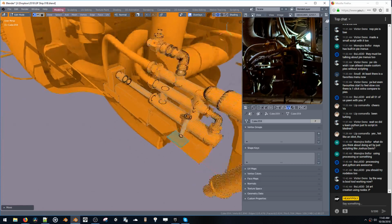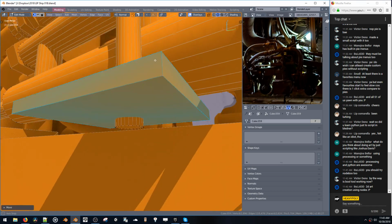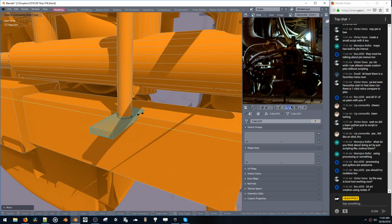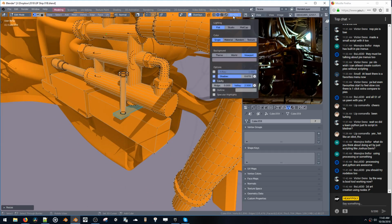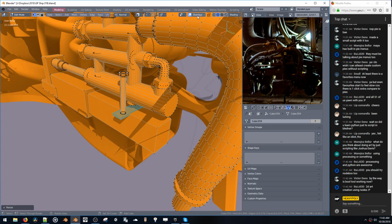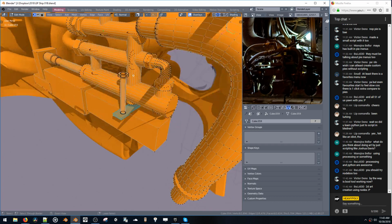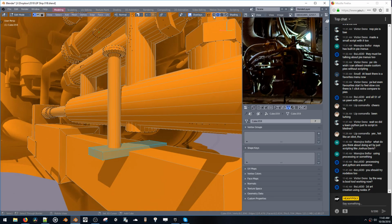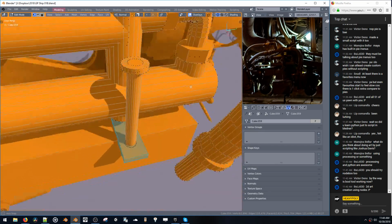What the heck? Why is this all X-ray like that? Why is this X-ray? No X-ray. What is going on? What the hell? Nobody ordered X-ray here. Wait, what? What is that?